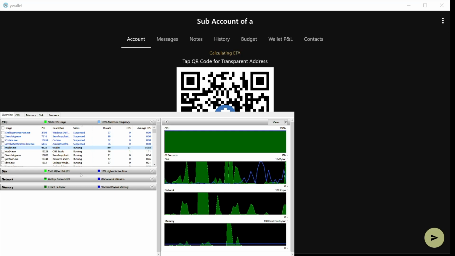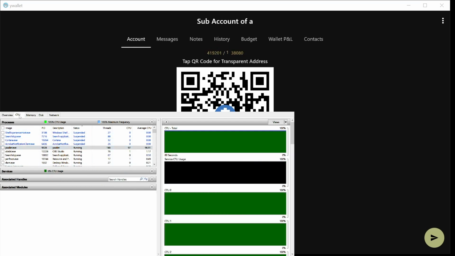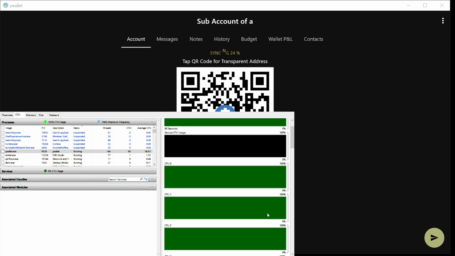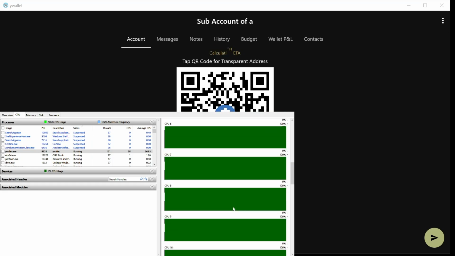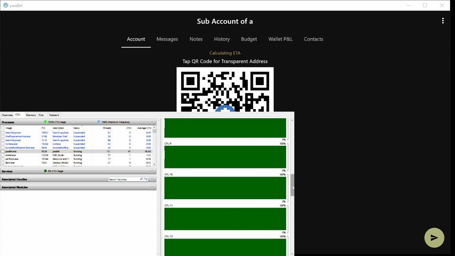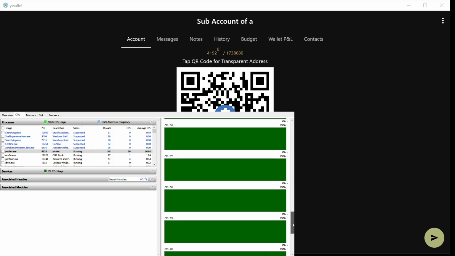It was top of the line about 3 years ago, and I think it's still a pretty fast workstation, but definitely you have better hardware now. You can see that all the CPUs are at 100% utilization as we are synchronizing.